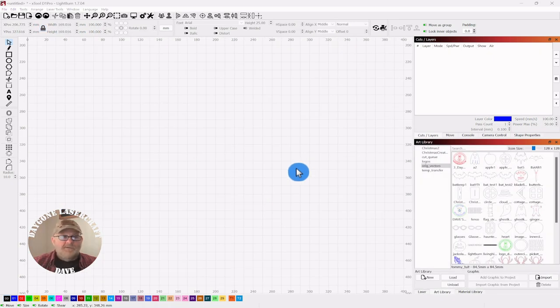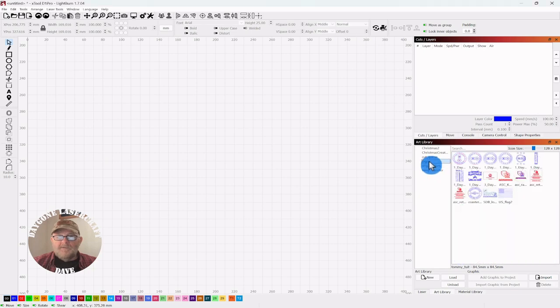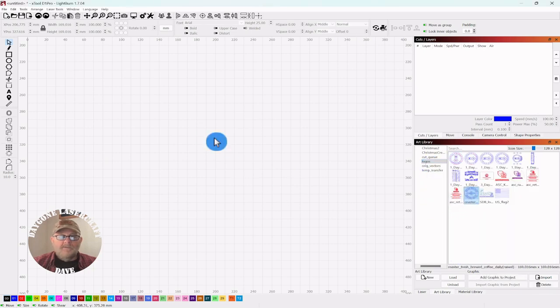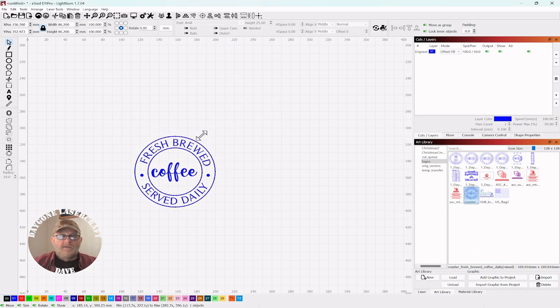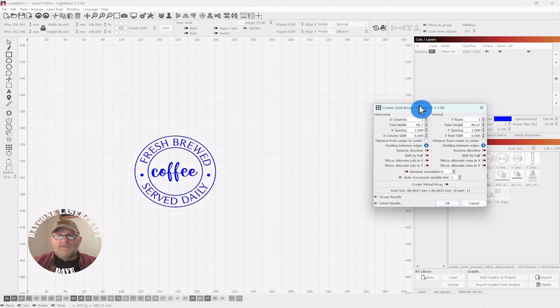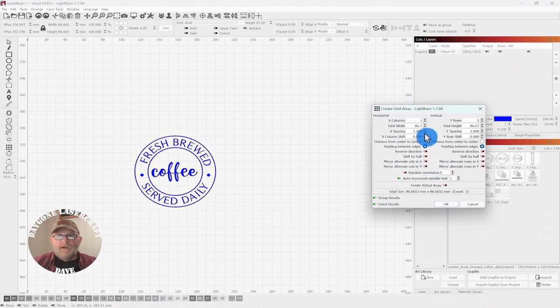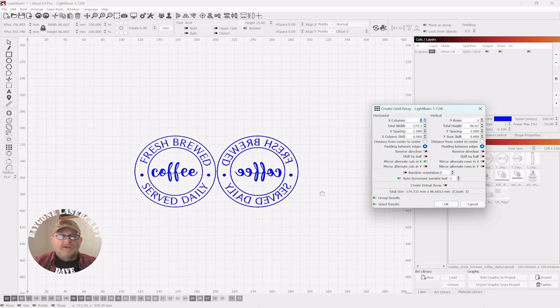Something else you may find useful with grid array is the ability to mirror your result. Let's grab something different. We'll just grab a logo. Make this a little smaller. Select it. Select your grid array. You can mirror both X and Y on the columns and rows. So if we mirror on X and click up one, it gives us an exact reverse copy to the right. And of course, we know if we select reverse, it would go to the left.